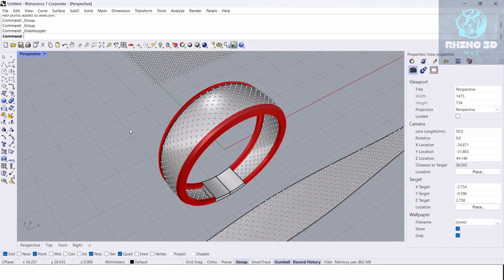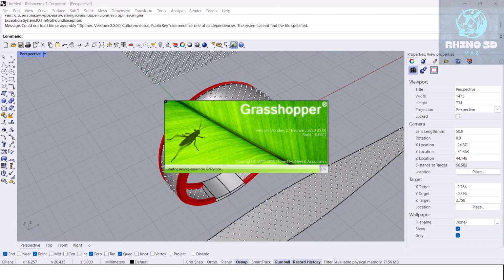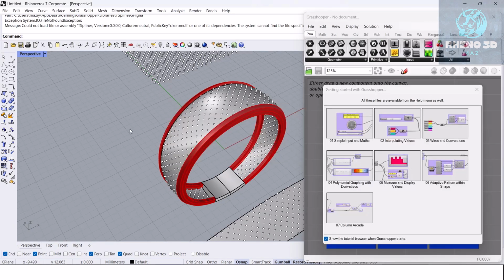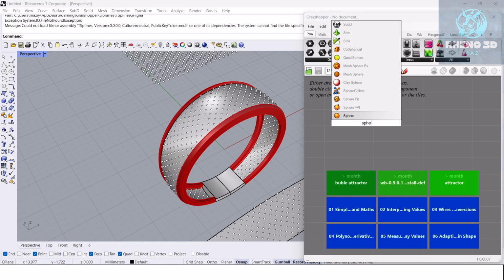Then I'm going to the Grasshopper. In the Grasshopper, you can make whatever you want and use all the commands. In cases like this, where we are working on a pattern, it makes it very fast and easy. And in real time, you can do some changes also. So this is our Grasshopper. Double click, type sphere.